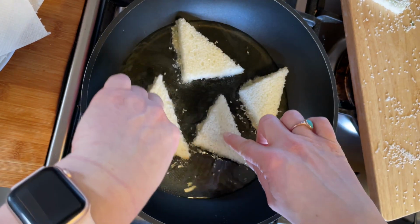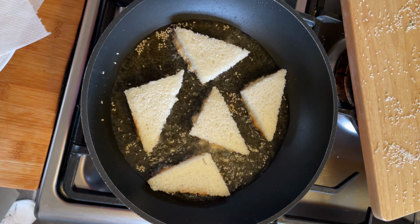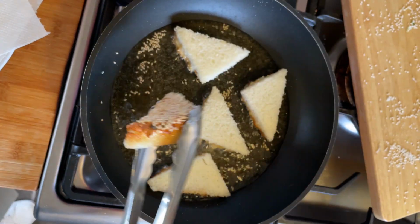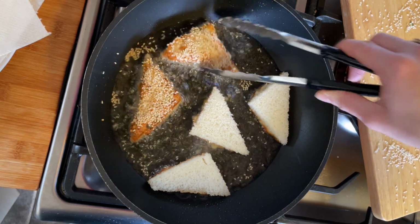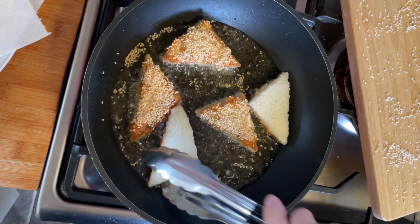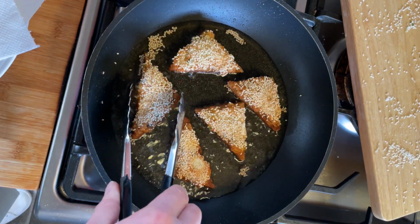And once you've got all of your prawn toast in the pan, you're going to leave it for around a minute on a high heat, and this is going to make it lovely and golden. If you do find it starting to catch, you might want to turn the heat down, and then we're simply going to flip them over and give them another minute on the other side so they get lovely and golden. And then they're going to be really crispy on both sides, and that prawn paste is going to be completely cooked through, and it's just going to be delightful.